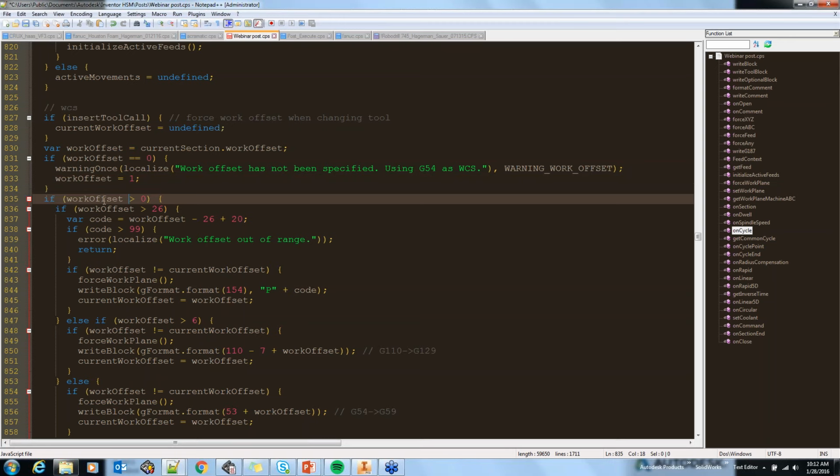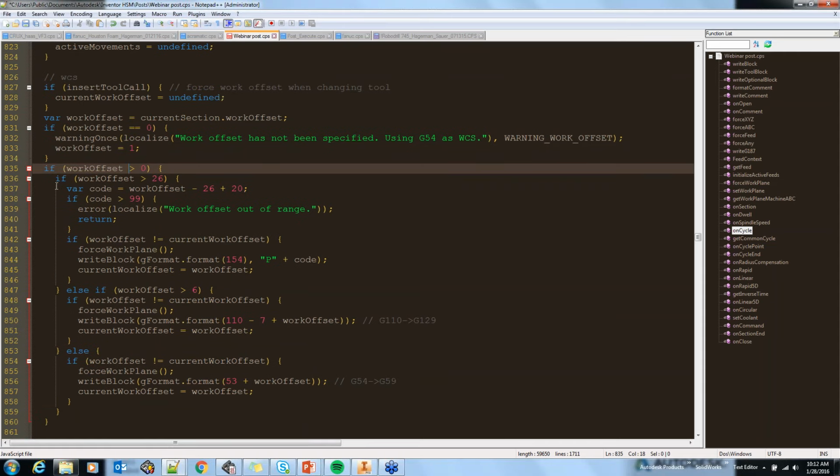Then if work offset is greater than 0 is my overall if statement, then I've got multiples underneath. So if it is greater than 26, I do this information. If the work offset does not equal current work offset, then I process through all that. So you kind of gradually work through the different variations of how things can be done.